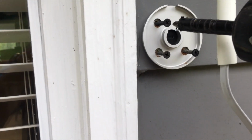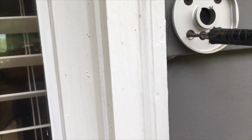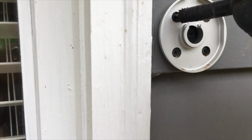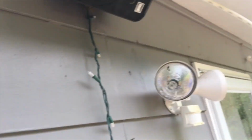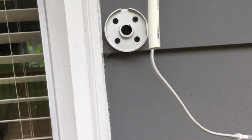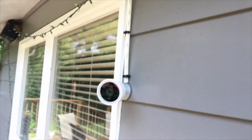And next I'm just gonna put my base on. Should be good to go. And that's that. Now I'm just gonna attach my pipe, and then we can just plug in the camera. So I'll hook the camera up next, and okay. Ta-da! So I'll also show you where this goes. I know I showed you where it was gonna go.